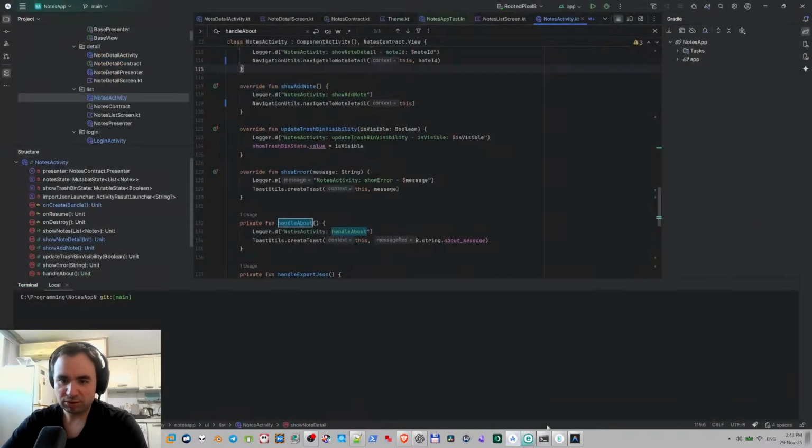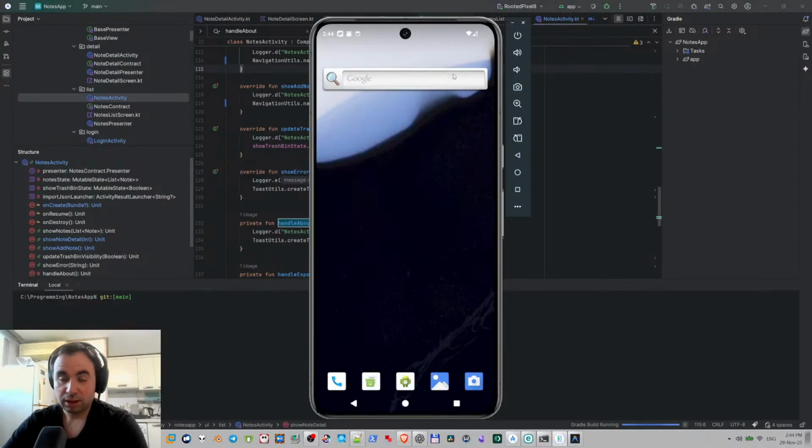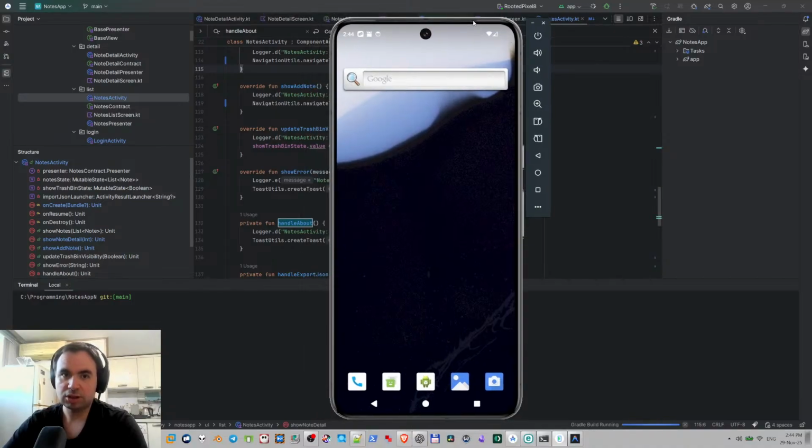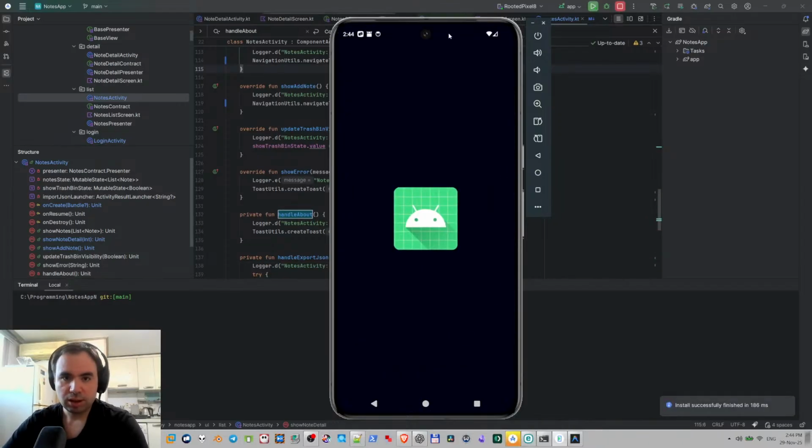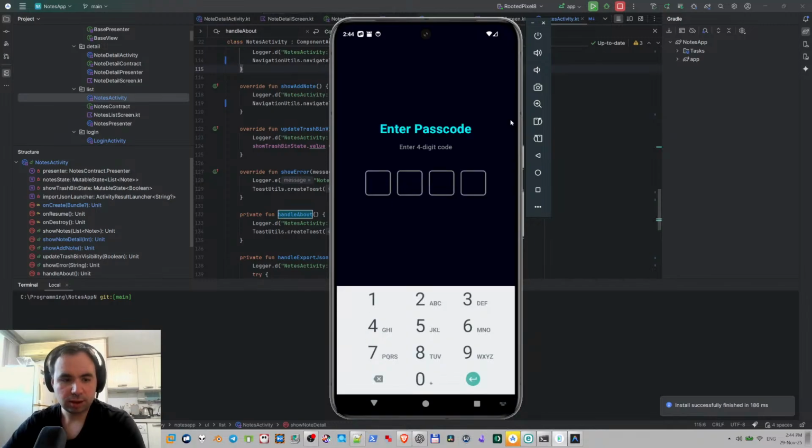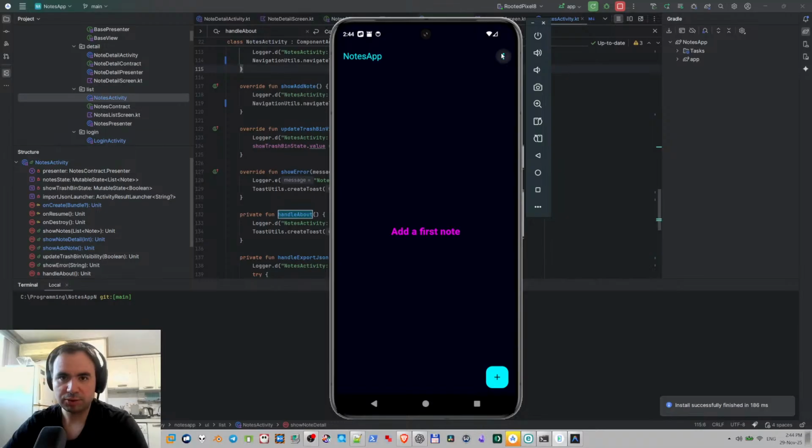Yes, let's go back to Android Studio and let's launch the app. Again, the idea is that it's going to launch the same way. Nothing is going to change. I hope nothing is going to change. Let's see. Okie dokie. And then we just navigate to the app. Yeah, so far so good. So settings.